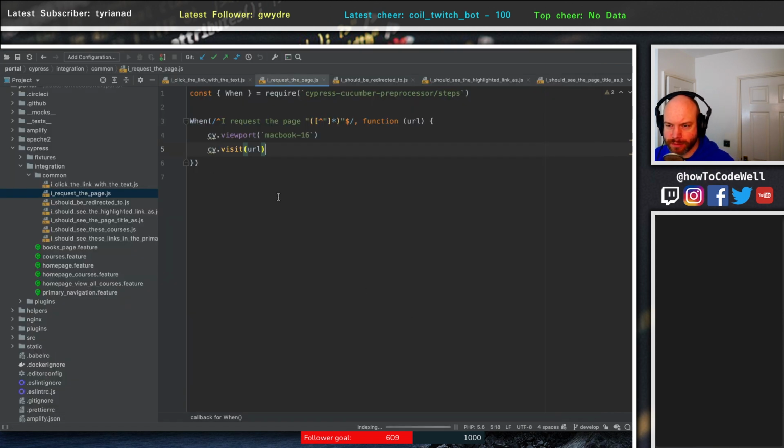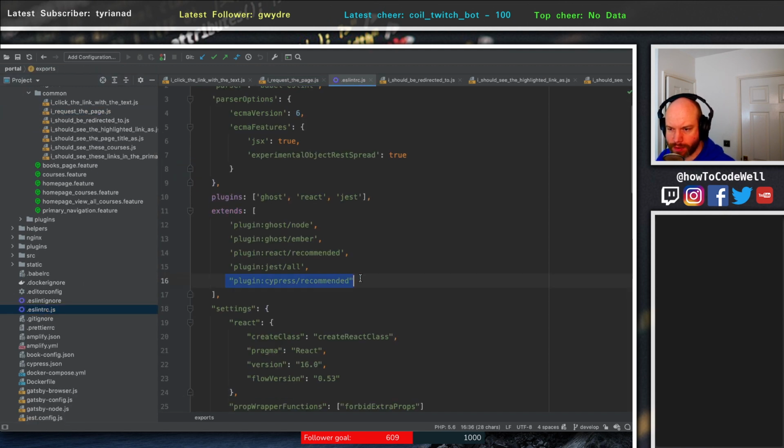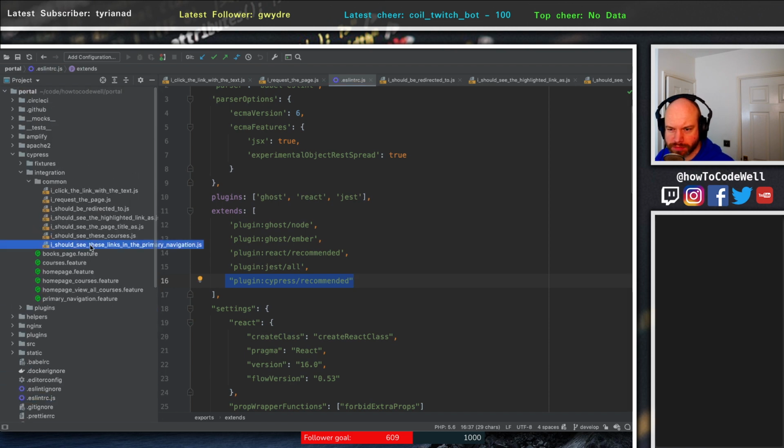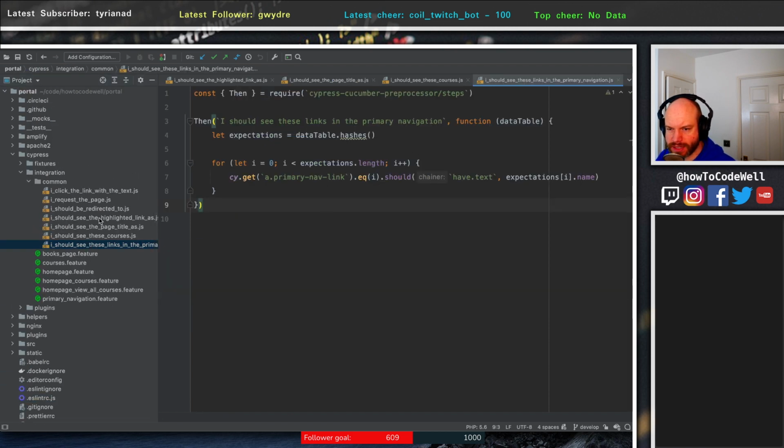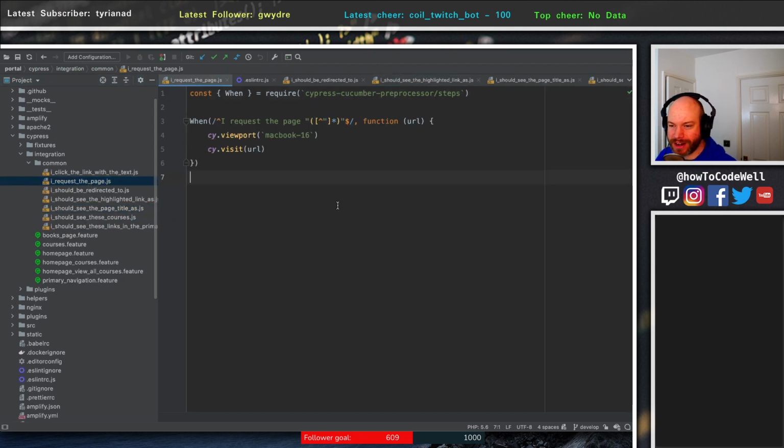But we should now, hopefully, once we get the indexing done. Can you see that on stream? It's doing the indexing. Yeah, hopefully we should. Indexing dependencies. Ugh, this might take some time. Come on. There we go. So it's now read the ESLint check, where we put in the plugin Cypress recommended, which means that I can use this without any silly ESLint warnings. All right, let's see if we can get this running.